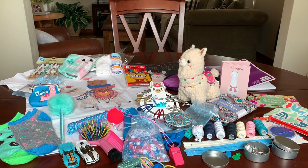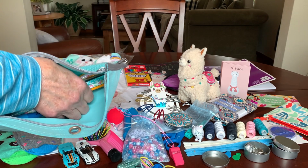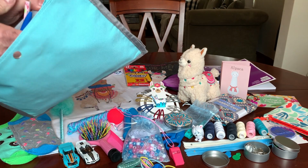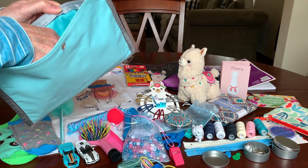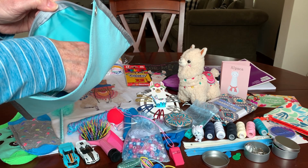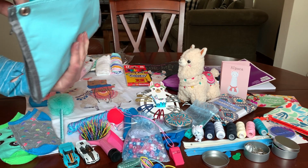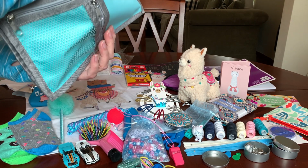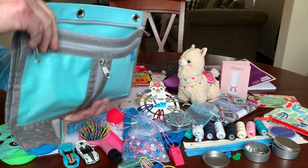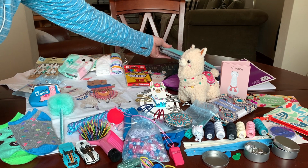And the rest of her school supplies are in this pretty aqua canvas pencil pouch. She's got an assortment of pencils. She's got 8 pencils, a multicolored pencil, a couple of sharpeners, a highlighter that was also contributed by a viewer, a blue, black, and red pen, and cap erasers, and a pink eraser, I believe. No, happens to be a white eraser, not a pink one. But that's the standard items I include in my pencil pouches.